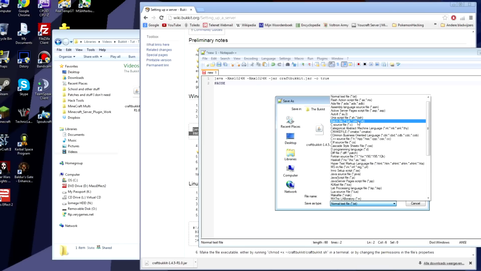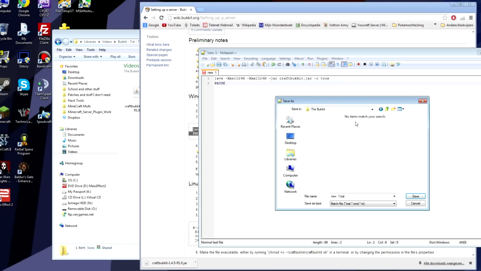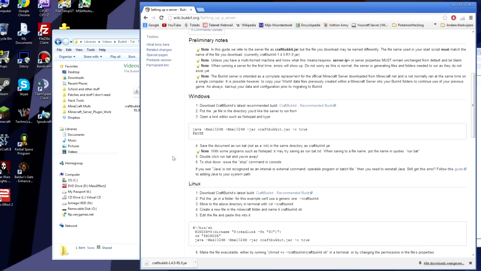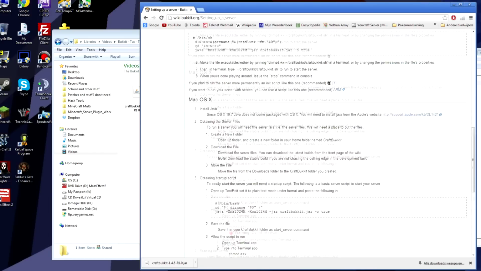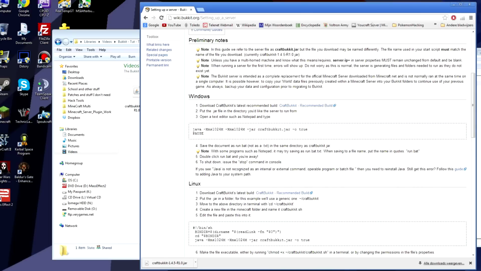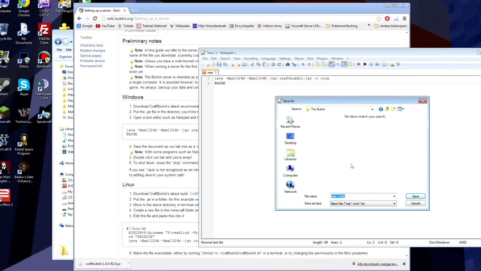So that's pretty much it. You already have the other extension, CMD, that will open up the command prompt and quickly parse all the lines in the file, and it will execute them. So you don't always have to type them out manually, which would be really annoying if you want to type this manually every time you start up your server. This is not a lot, but it can get worse, especially if you're on Linux. It's already 4 lines. On Mac it's 3. Ha, win. So you want to optimize that as much as possible.